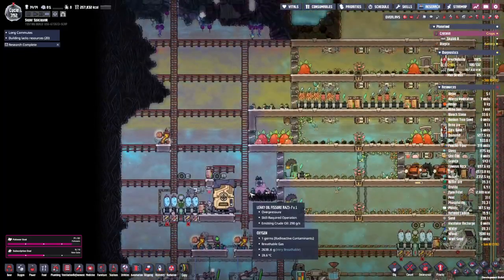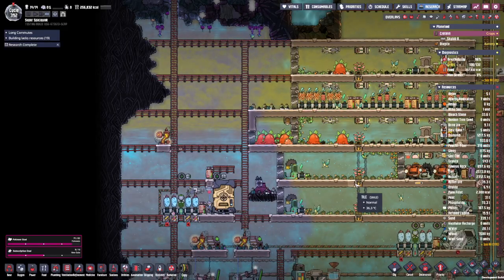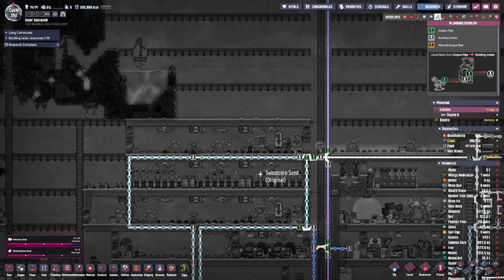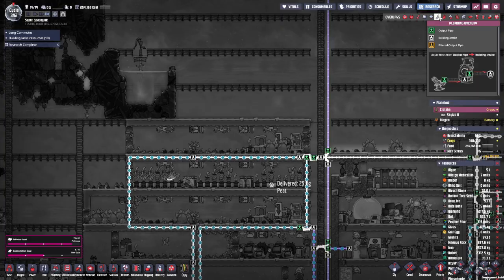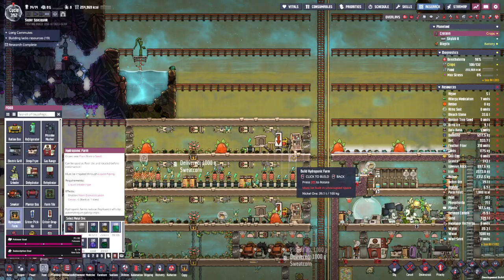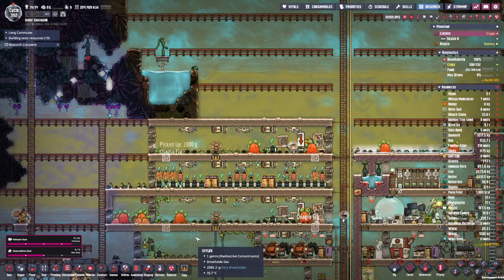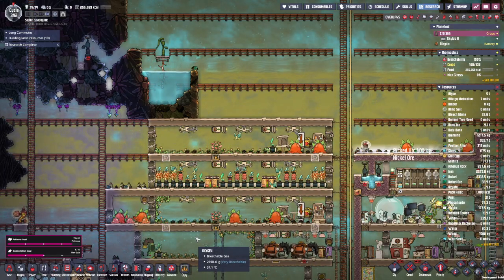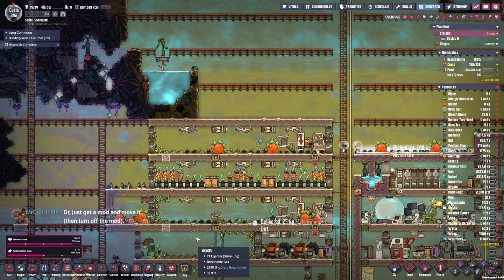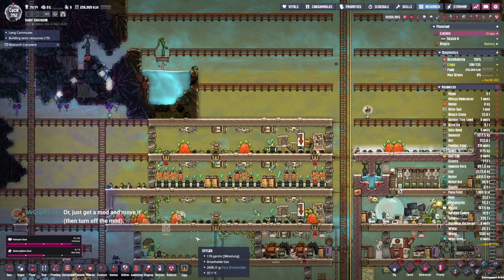We do have a second leaky oil fissure. It's just we built a lot of stuff in the way of it. Maybe we do reconfigure these guys. Okay, so I wanted one at each corner. Is optimal positioning. True.